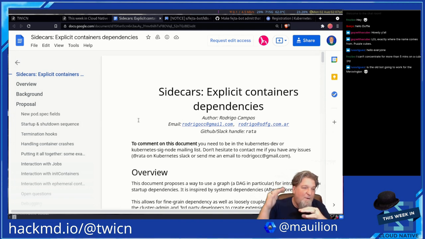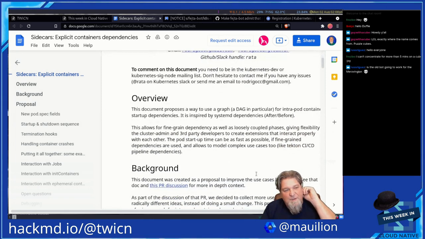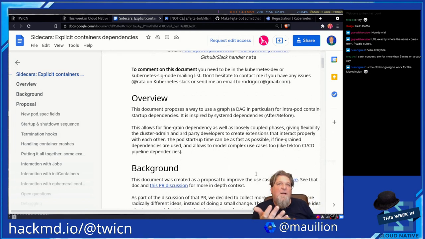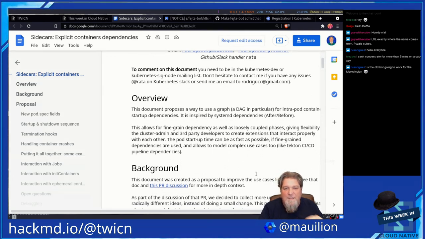And this is not taking into account init containers. That's not what I'm talking about. This is just within the containers list, or I guess it's an array really, within the pod itself, giving some capability there to control it. Some of the problems trying to be solved are like, if you had a log forwarder running as a second process within a pod, you clearly want that log forwarder to be the last thing out, right? Because you want to make sure that it's able to forward all of the logs that it has access to before shutting down. So these are just some of the relatively obvious use cases that people have.